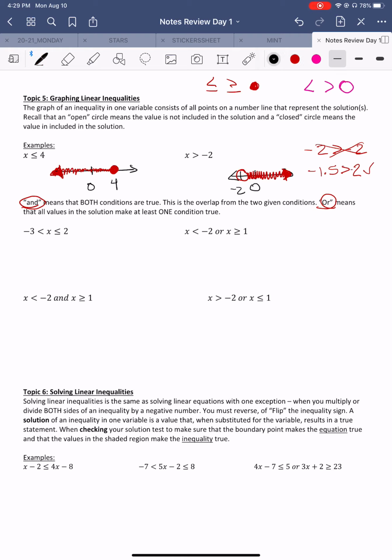We have -3 less than x less than or equal to 2. Going to draw my number line. I have -3 on the left, 0 in the middle, 2 over on the right. Because this is a combined statement, I'm going to graph these separately on top of my number line first so that I can see what that's going to look like. Starting with -3 is less than x, I can rewrite that as x is greater than -3 just to help us out a little bit. Open circle at -3, arrow towards the right. Anything greater than -3 is a valid answer.